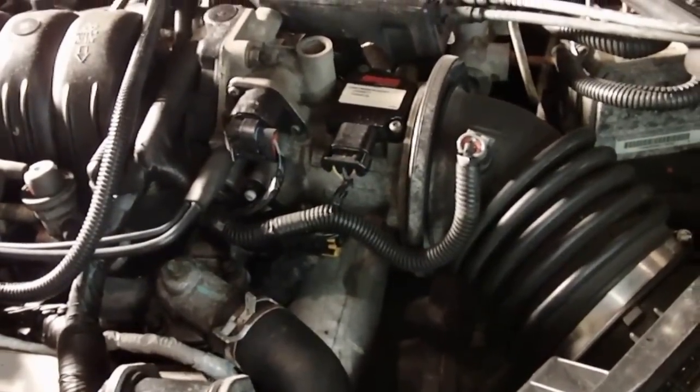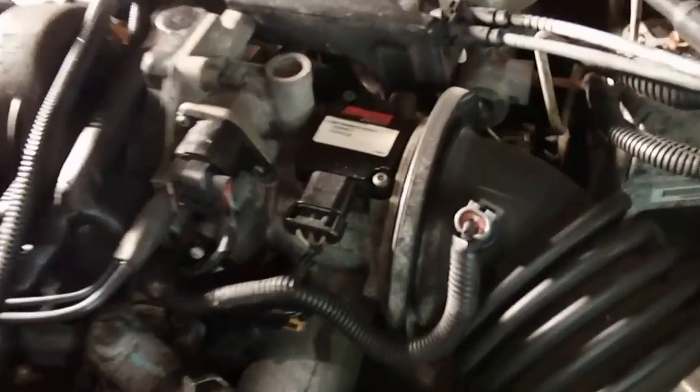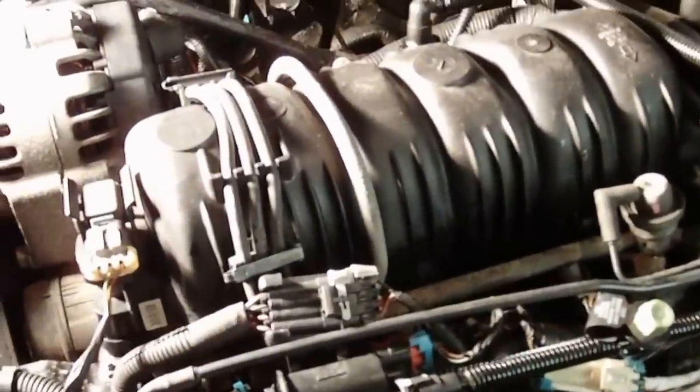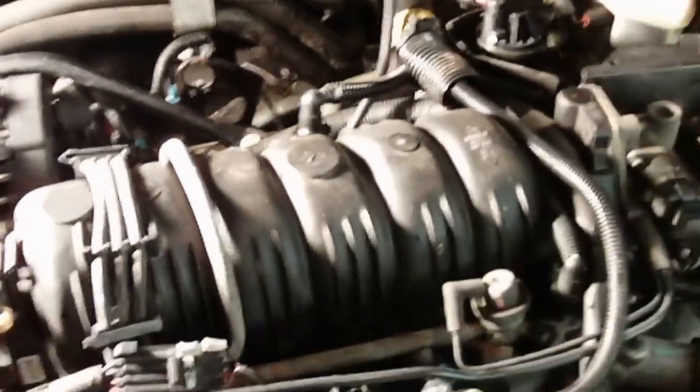Most of these 3800s have a similar problem where the EGR valve, which is connected to the exhaust, has a metal line that comes into the intake underneath the throttle body there. But it's a typical problem with the 3800 that the line gets hot and those seals go bad. So it's the first time I've had to do this.